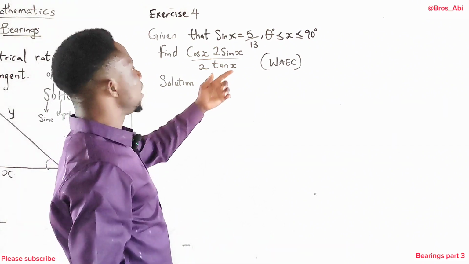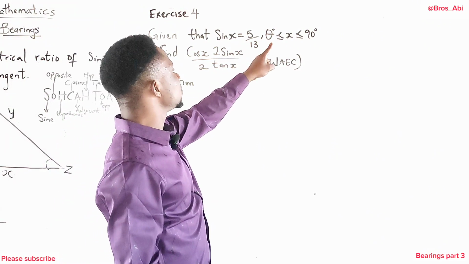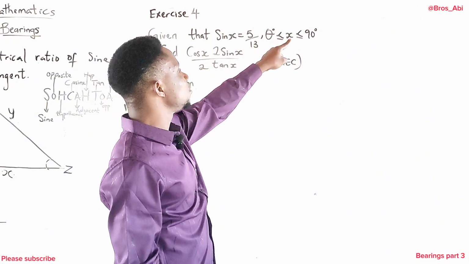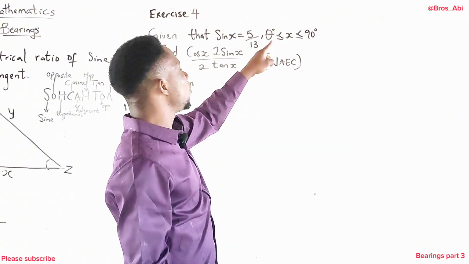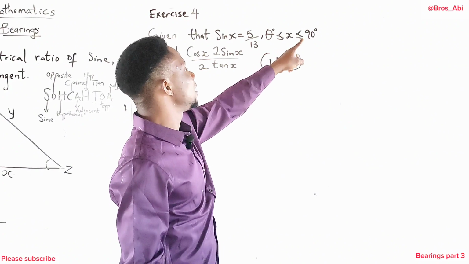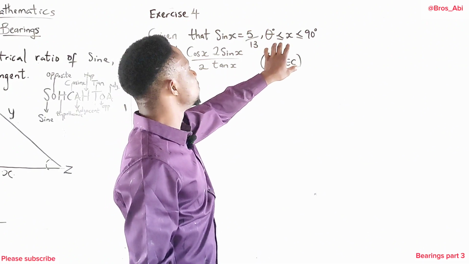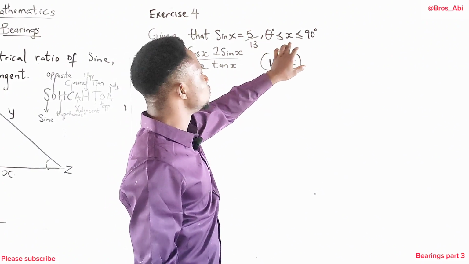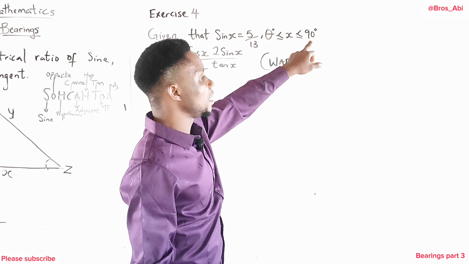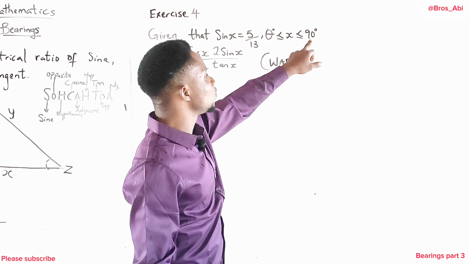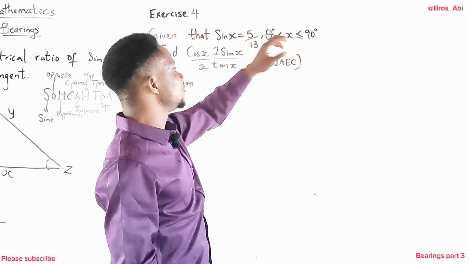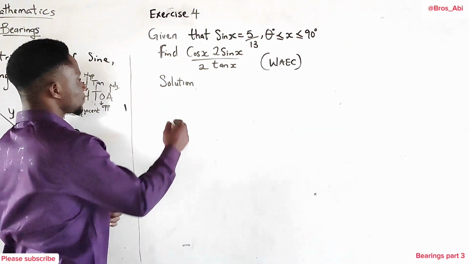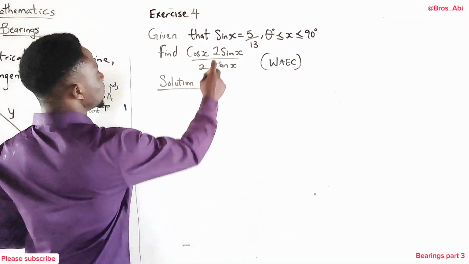That is, the angle that we will get might either be less than or equal to this, or less than or equal to 90. At the end of the day, it's within the range of 0 degrees to 90 degrees. It's either equal to 90 degrees or less than 90 degrees. All right, now let's solve for that. Now let's start with this.